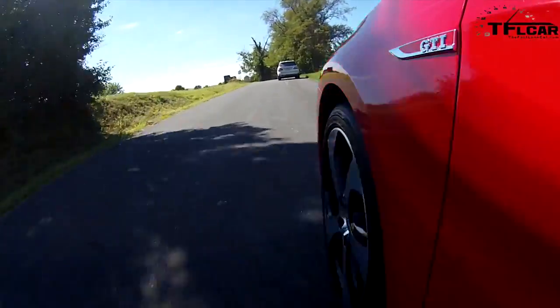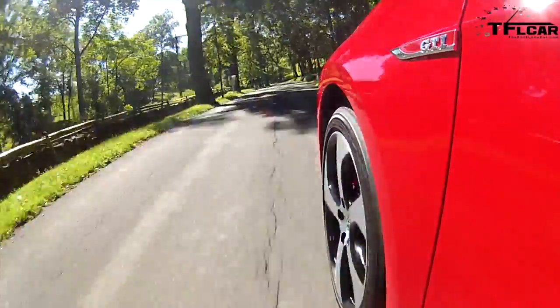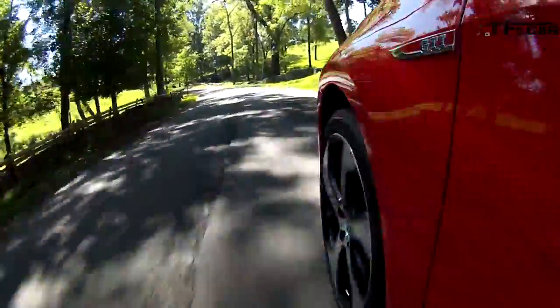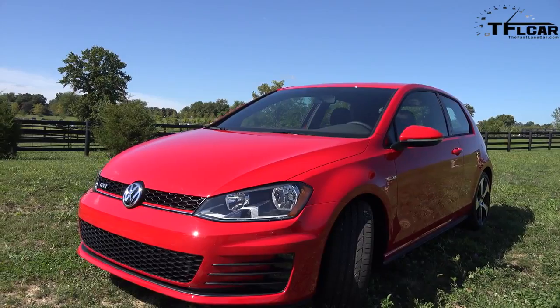But let's talk about this car since we're in it. Now that you're flogging it a little bit, what do you think? Just a little bit. It's really fun. The clutch on this is not too, woo! It's like a roller coaster driving with you, Emmy. The clutch isn't too heavy, which is really nice, and it seems to have a nice engagement point. It feels like this car's really lightweight and nimble through these turns, but I still feel definitely held to the road.